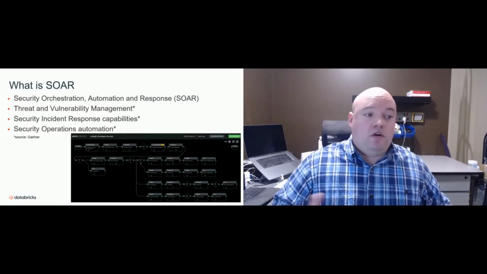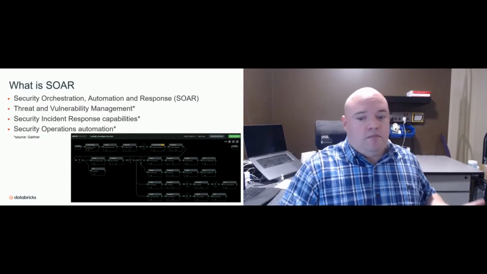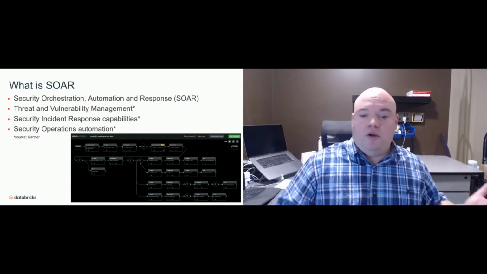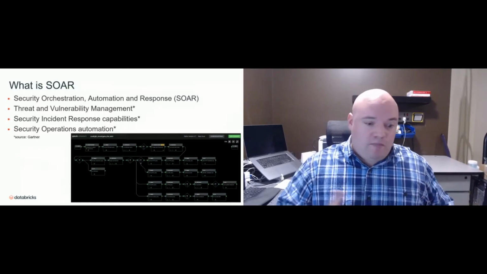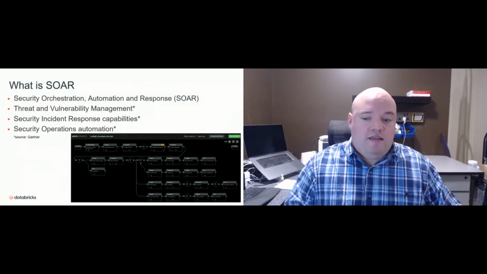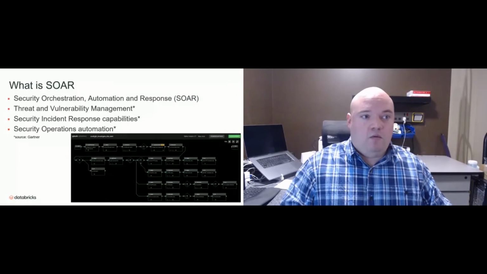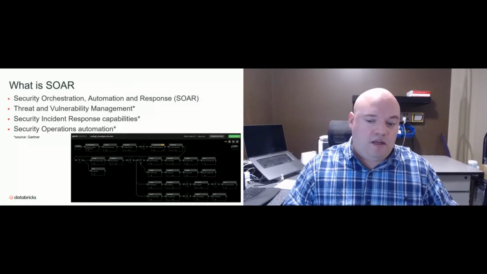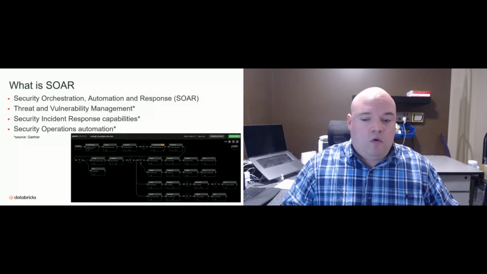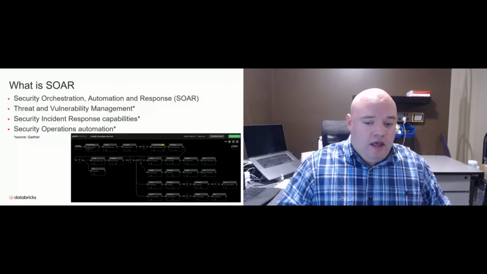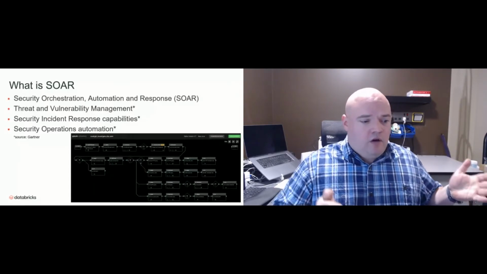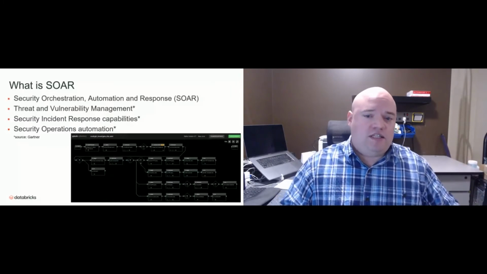And I mean, if they did work together, you probably wouldn't need SOAR. For example, if your corporate firewall and your endpoint security product were able to communicate with each other and share and pass information between each other, then maybe if that was the process that you were trying to automate, you wouldn't necessarily need SOAR. Or if you predominantly work in the cloud, then you can automate and you can script a lot of actions inside the cloud.